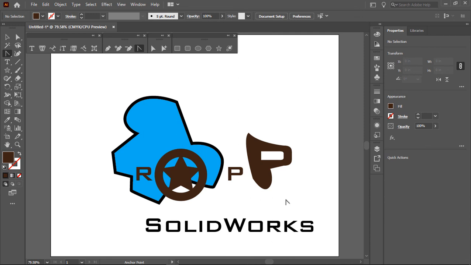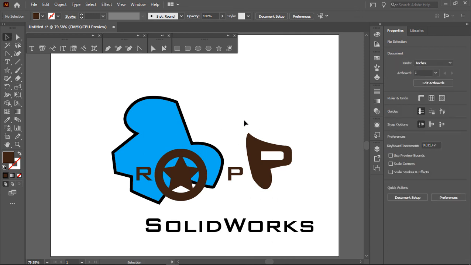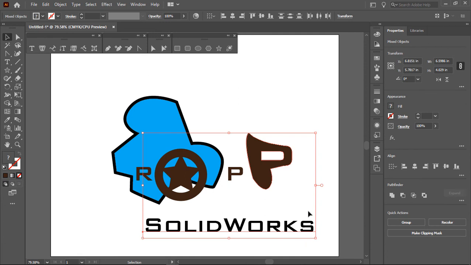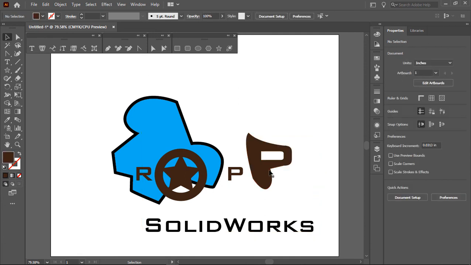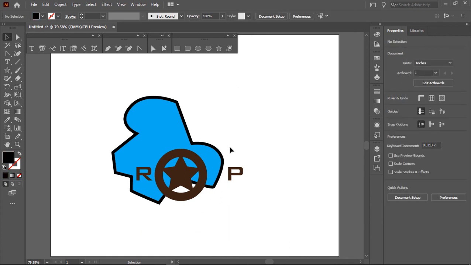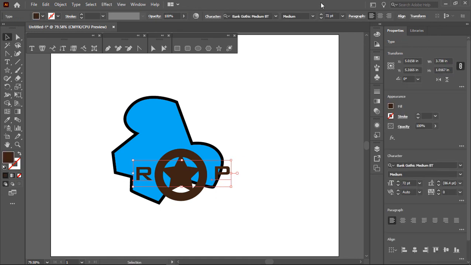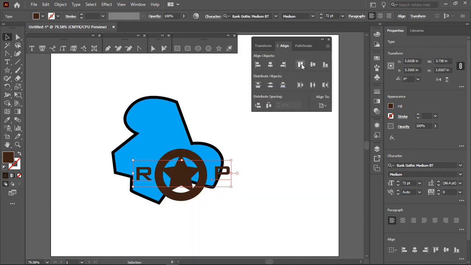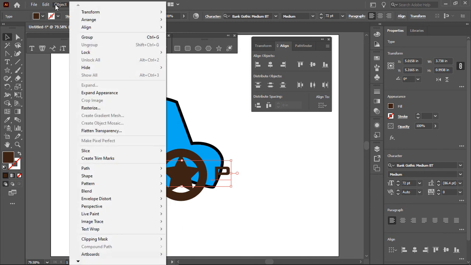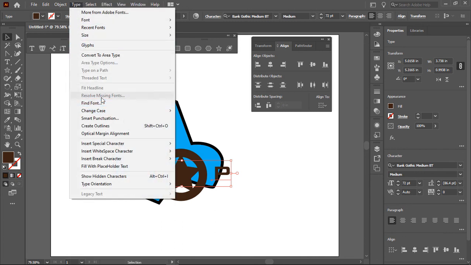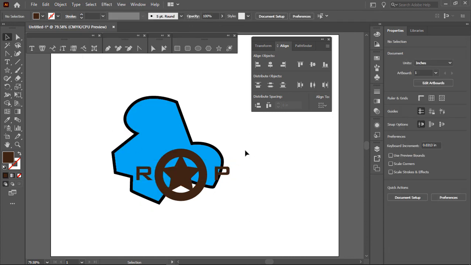We don't want any of that. So what we want to do is we just go ahead and delete these. I'll select that one, hit delete. This one, hit delete. Now what I want to do is pull this back over here. I want to make sure that this guy and this guy are aligned correctly. So go back to Window, go back to Align, and make sure that they are aligned correctly, and that fixed that. Now what I want to do is come back up here to Type and create outlines of that, so I don't have to worry about text. Looks pretty good. I like it.